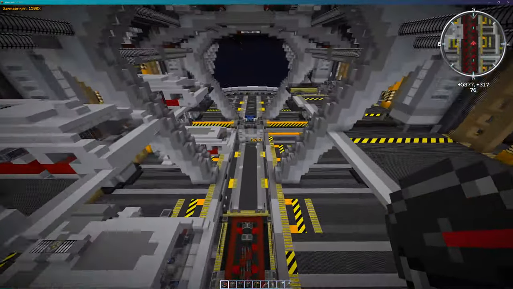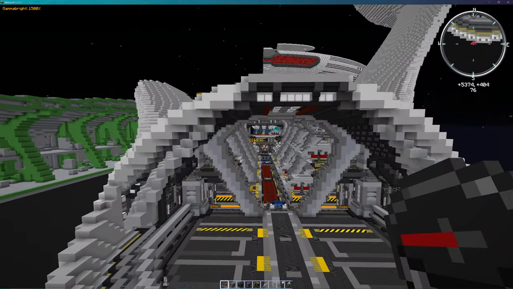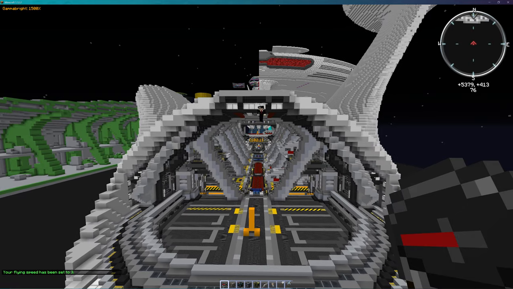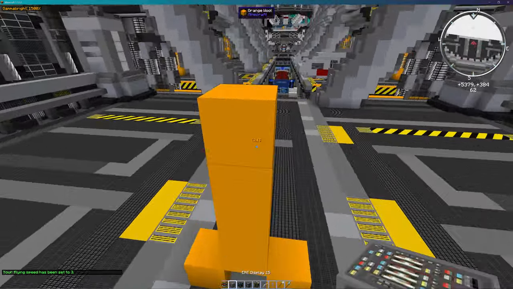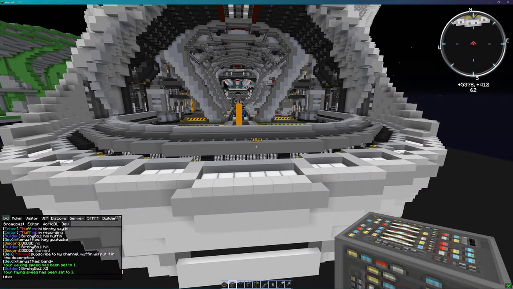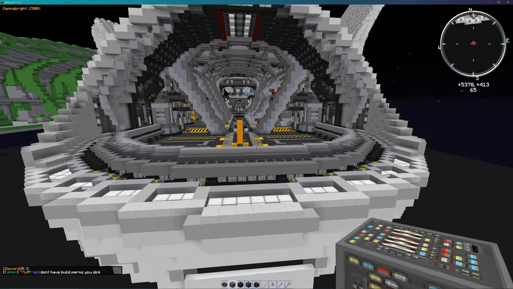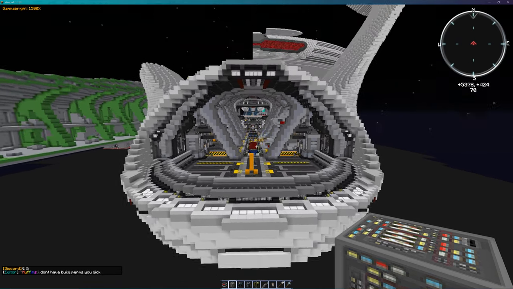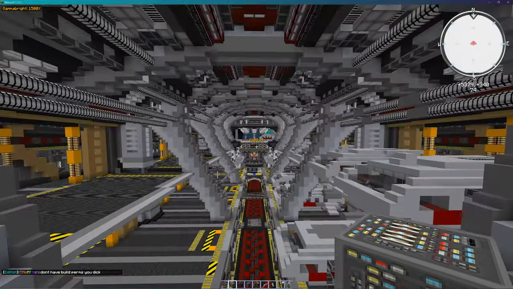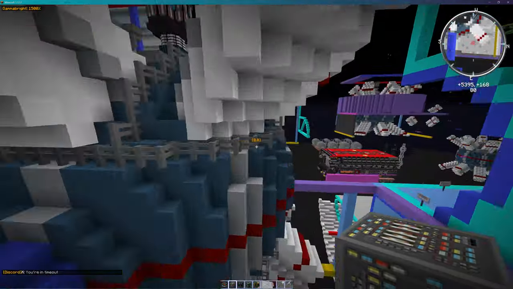For one, let me demonstrate how that is. The shuttle bay is open. Set my speed to 3. Really? Crap, I don't have build perms. Anyways, I'm a torpedo. Kablooey. Yeah, that's how the ship is designed.